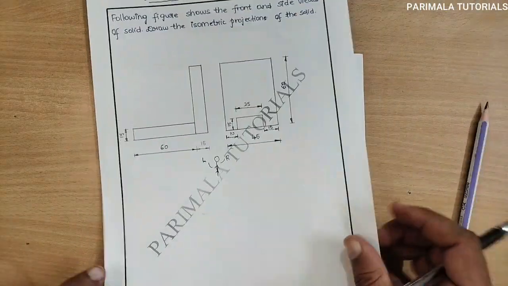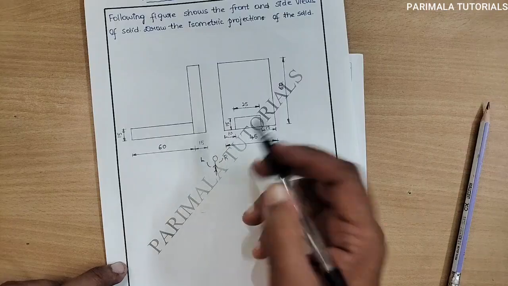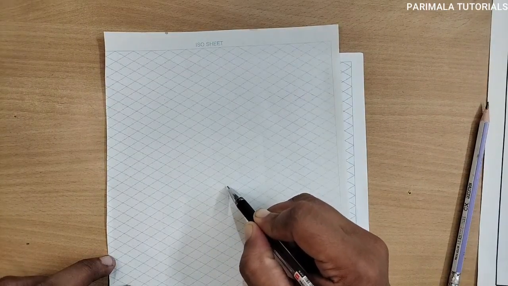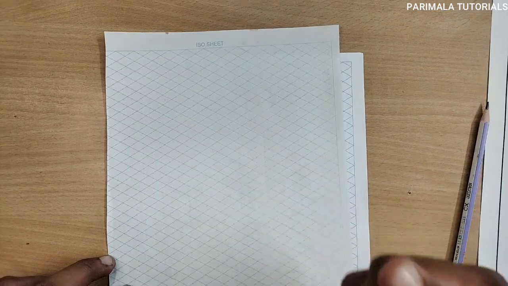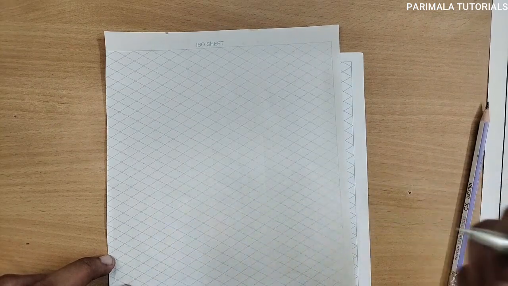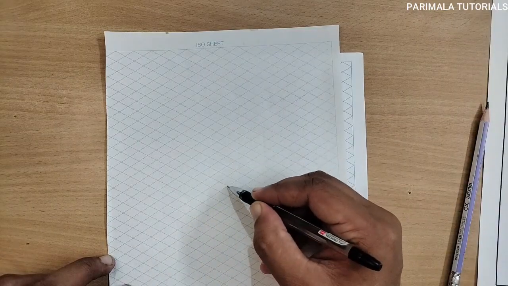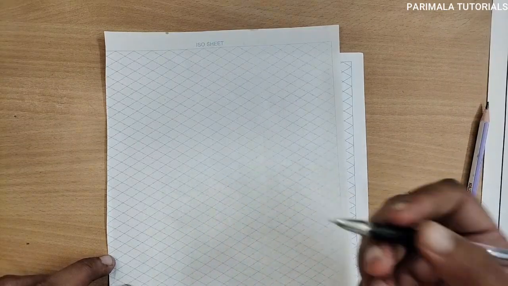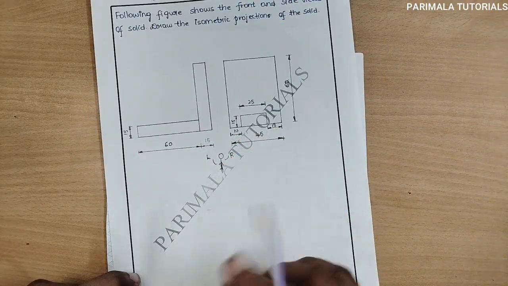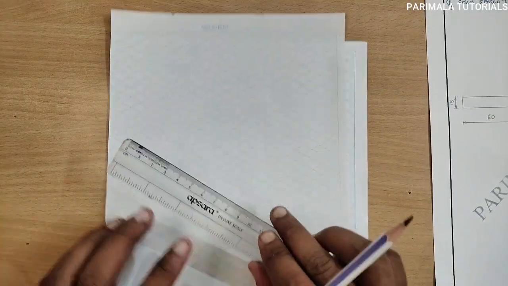At first, as mentioned, I will be taking ISO 45 mm towards my left hand side. Before that, this is the intersection point. From the first intersection point to the next intersection point will be called as ISO 10 mm. Since it is right side, this is called as ISO right side 10 mm and this would be left side 10 mm. And from this point to the next intersection point, that is measuring 10 mm. Once again, ISO 10 mm. I repeat, the dimension towards right hand side, I will be taking towards left hand side. Right side is 45 mm. Take 45 mm, ISO 45 mm towards left hand side.